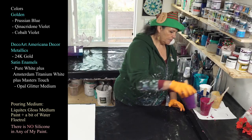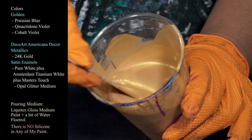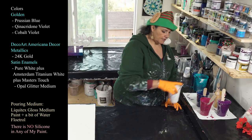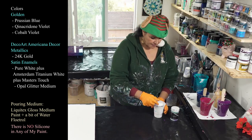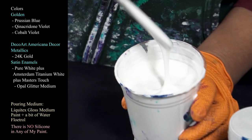Then we have our 24 karat gold from DecoArt Americana Decor Metallics. And we have some satin enamels in pure white mixed with Amsterdam titanium white. And to this there is a little bit of the Opal Glitter Medium from Master's Touch.